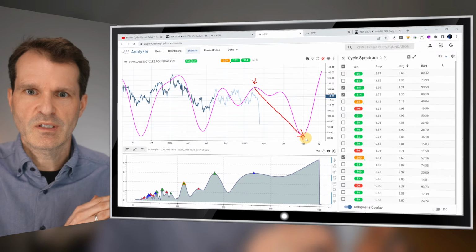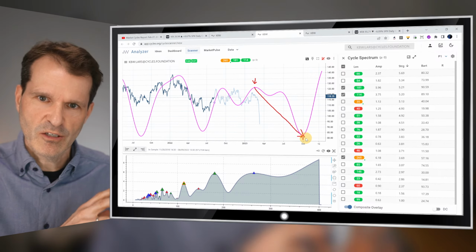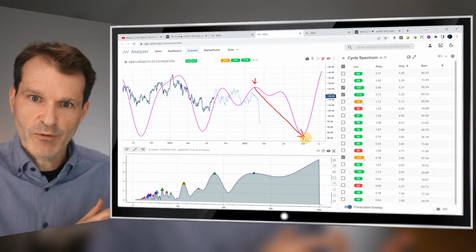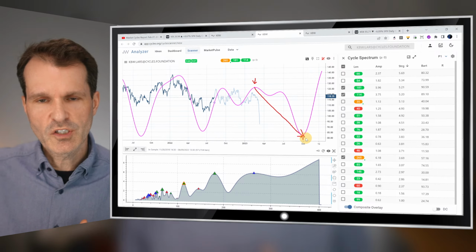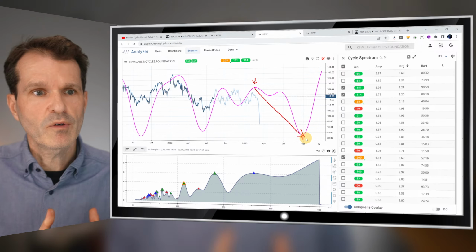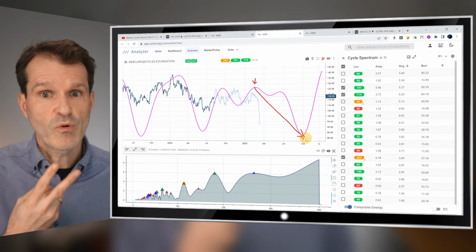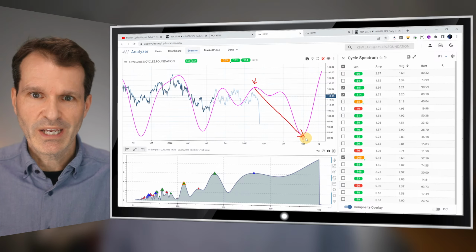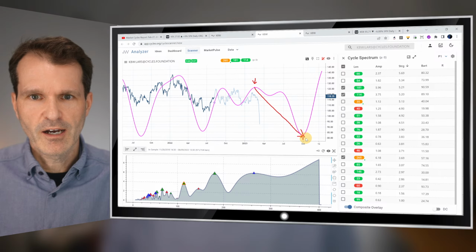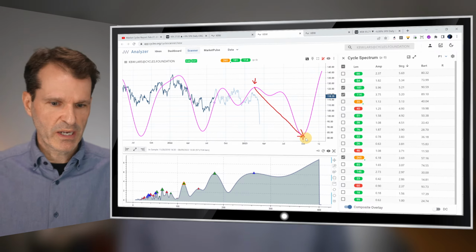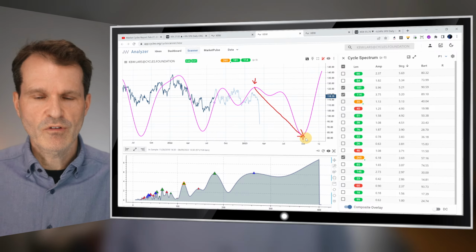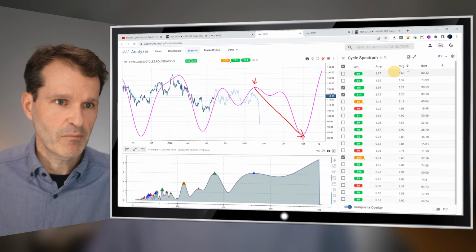So the cycle composite done in August 2022 compared with the cycle composite we did just some seconds ago with current data give you the same outlook. And at least two of these cycles are now showing up with the same reasoning to pick them from the spectrum. So now let's use a third point in time to do the same analysis.